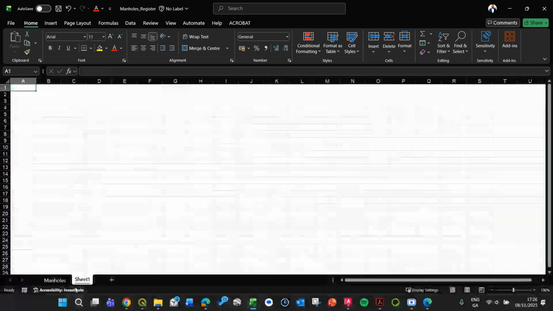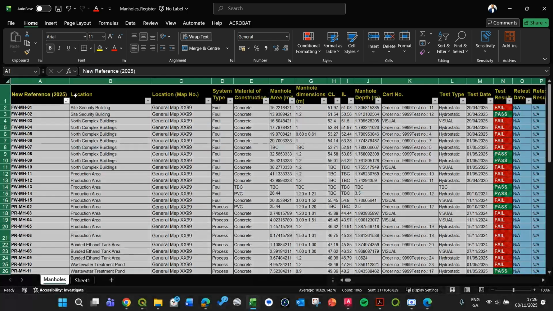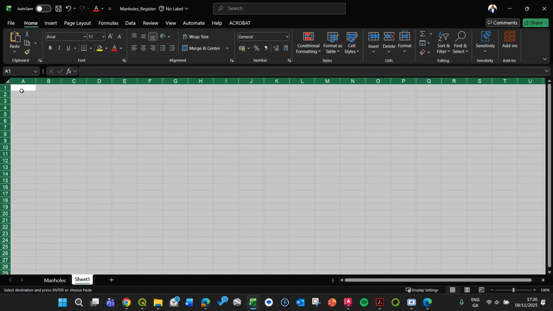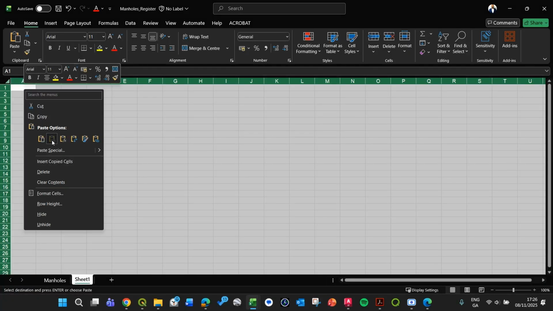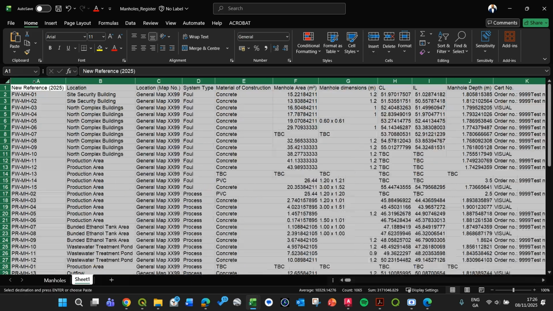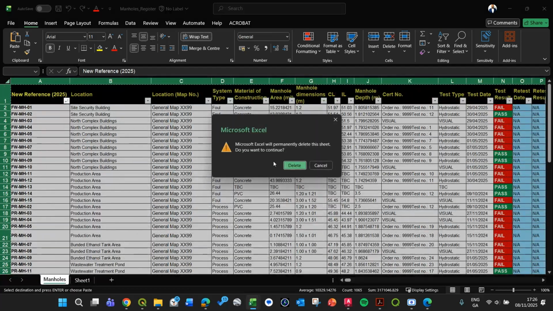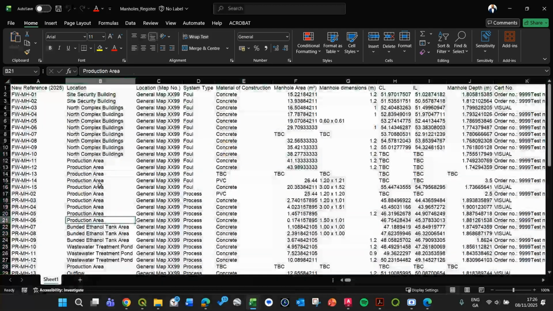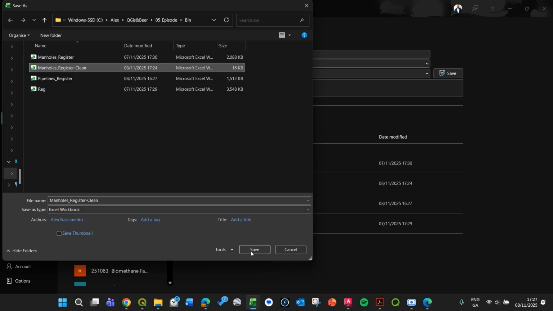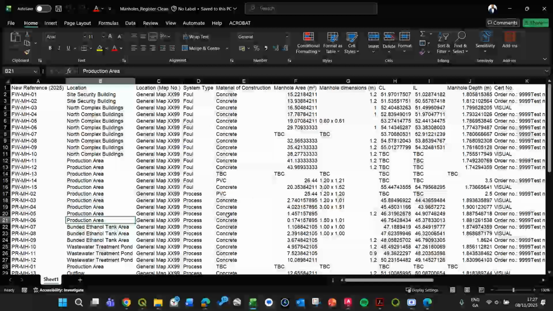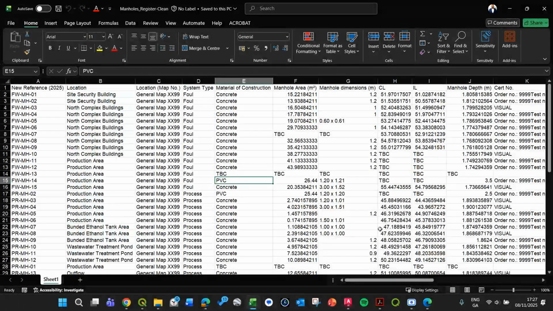So I'll create a new tab here, copy the whole table, come here and paste just as data. So I have the same here, and don't forget to take out another tab, and I'll save it here. Okay, saved.